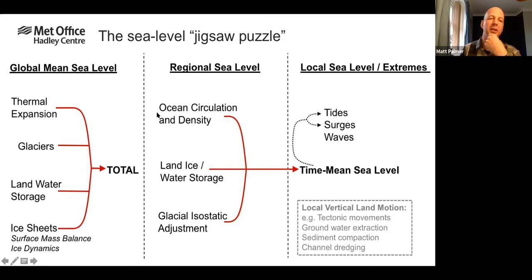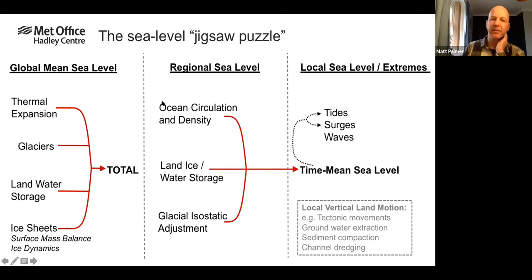As I'm sure many of you are aware, there are drivers of global mean sea level rise, essentially thermal expansion from heat uptake by the ocean. Then we have the mass addition from glaciers and ice sheets. And in the projections, we split the ice sheet contribution into a component from surface mass balance and one from ice dynamic processes. Then there's also potential for changes in land water storage, of course, which can have a measurable effect on sea level and an impact in the projections. And then we combine all these and we get a total sea level change.